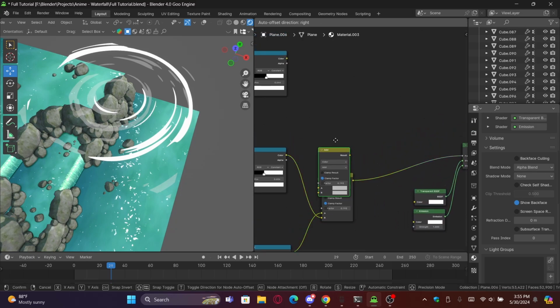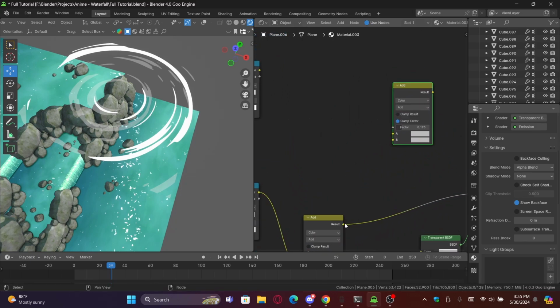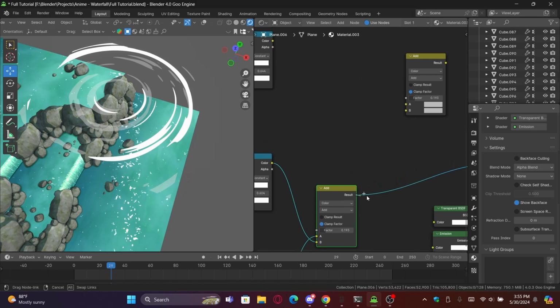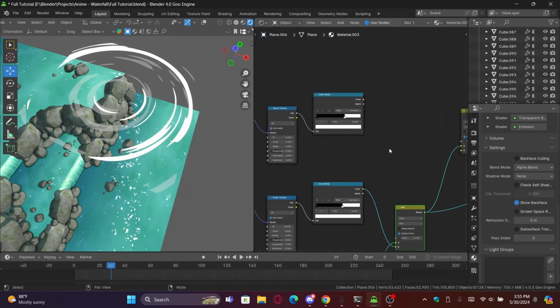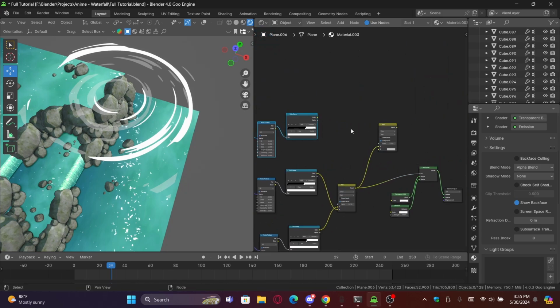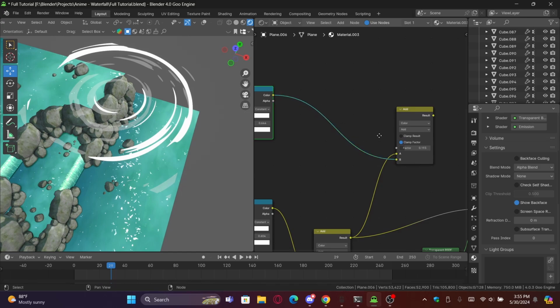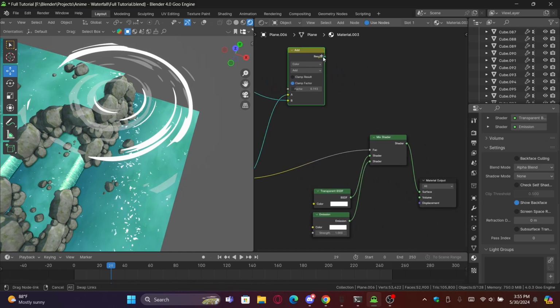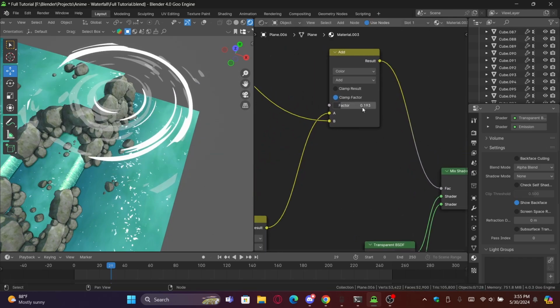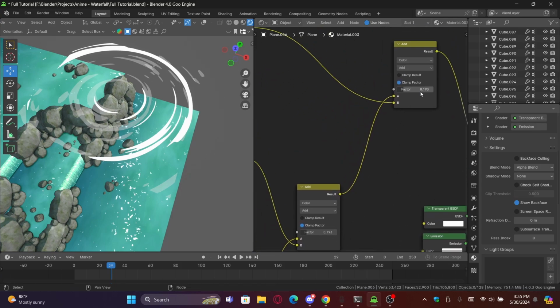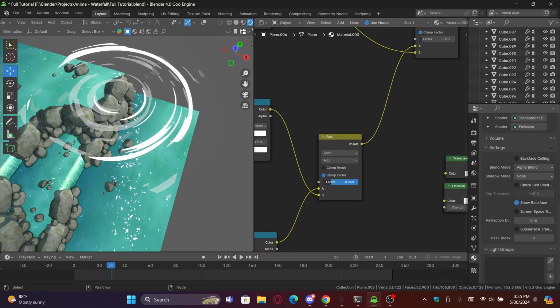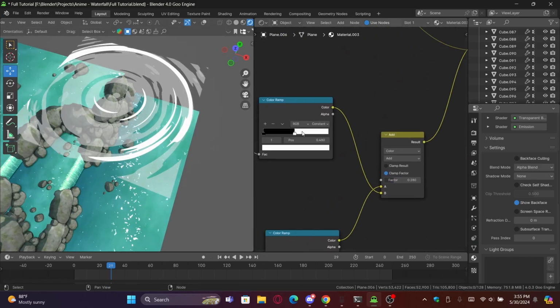Duplicate this once again. Make sure the result of the first mix color goes to the socket A, and get the top layer over here to the socket B, and then connect this second result to the factor. Of course, you can always mess around with the factor and the color ramp.